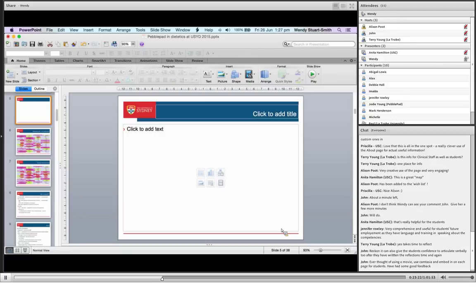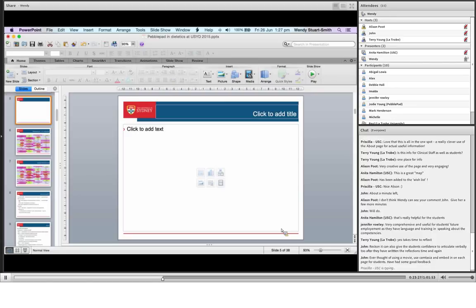The other thing I've had to do is move students between sets as the placements change on the run because things fall down — but that's just life. So with the review, we're looking at those new competencies and getting that up and running. We're going to do the evaluation along the way. We're applying for a teaching grant, so hopefully we'll have some more news at the end of the year. And that's us.